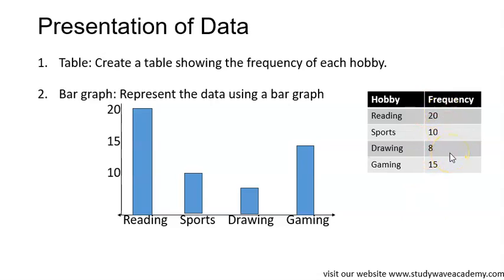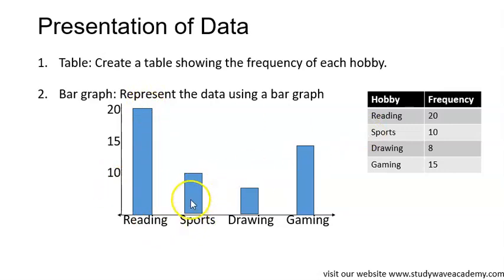Do you understand? So now we are going to be representing this table data information we got in a bar graph, okay? So you draw out the first line and draw out another line. This is how a bar graph looks, okay? So under it you write reading, sports, drawing, gaming, or any of the things you ask, you write them down, then put the frequency, the numbers, okay? You can see reading is the highest. Most persons prefer reading.